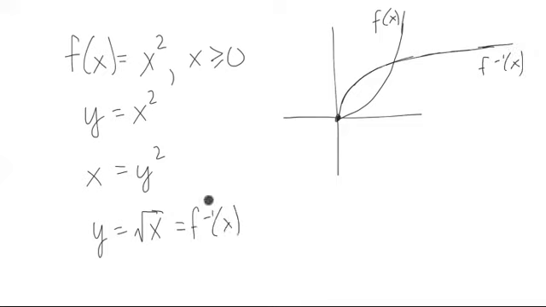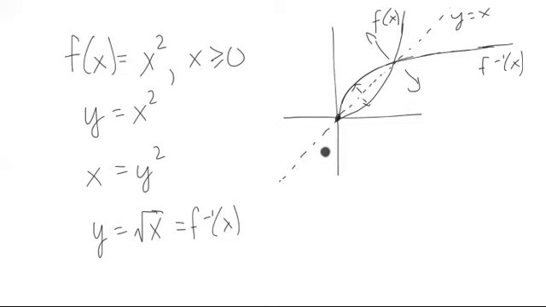f inverse of x just means the inverse function, and it undoes what the other one does. And notice that it was exactly what we expected, squaring versus square rooting. Also notice something else. We swapped all our x's and y's. Let's draw a line where all the x's and y's are the same. Notice that swapping your x's and y's is the same thing as reflecting across the line where y is the same as x. So we can naturally just kind of get a picture. In fact, if we were to draw a function, we could naturally just draw its inverse function like this.